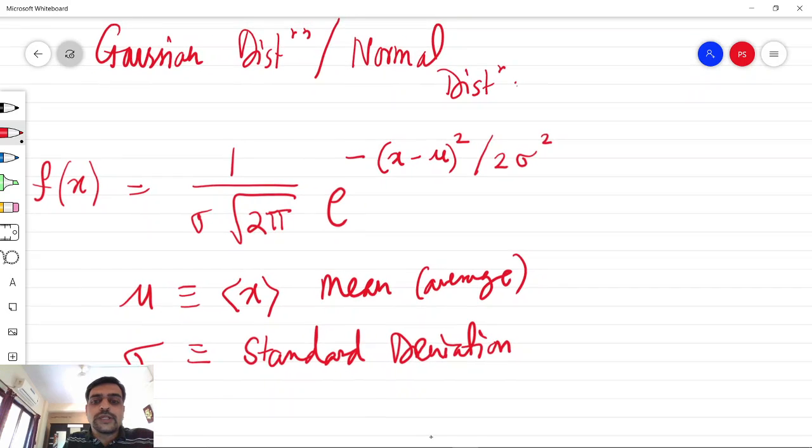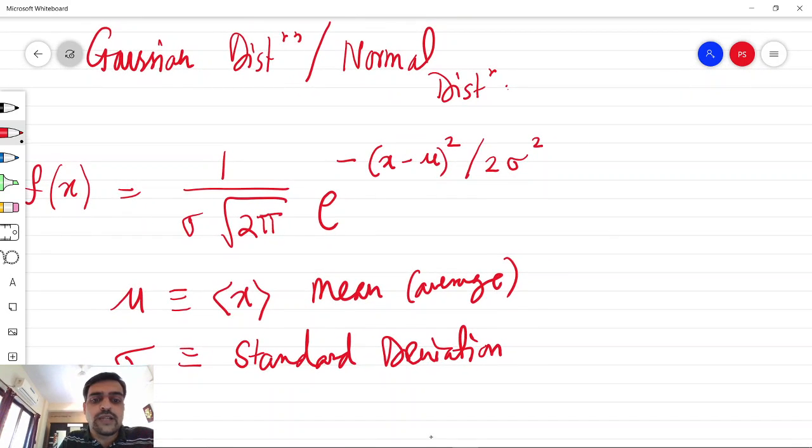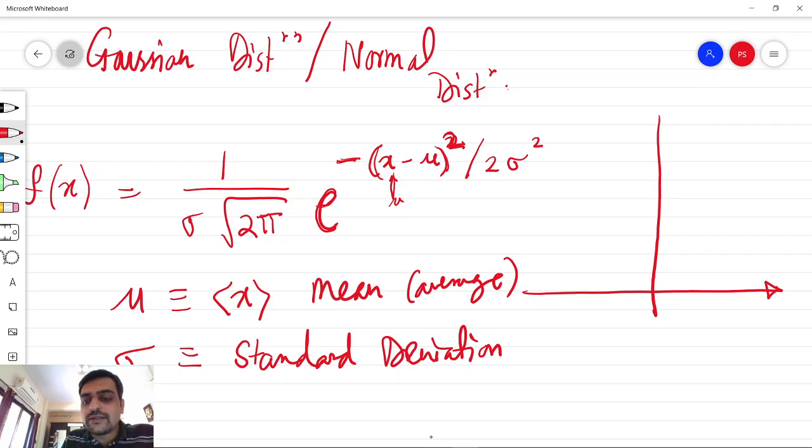So this is an exponential curve. As we can see, it involves e raised to minus of some quantity squared. So first thing, it is an exponentially decreasing curve. Obviously the maximum value is going to be at x equal to mu, since in that case e raised to 0 would be equal to 1. And since it involves (x minus mu) squared, for positive as well as negative values it has to be a symmetric curve.